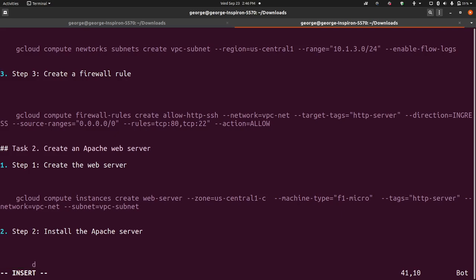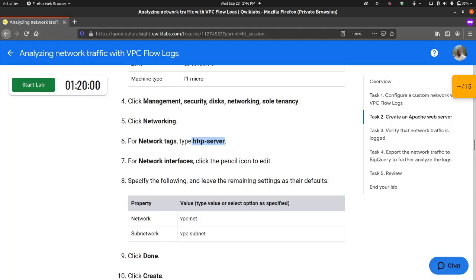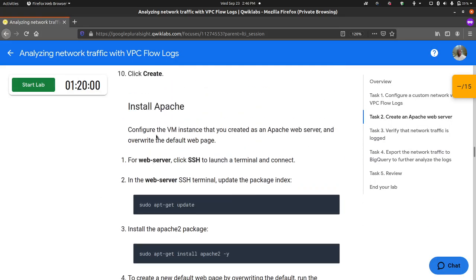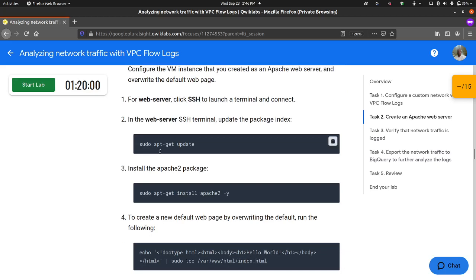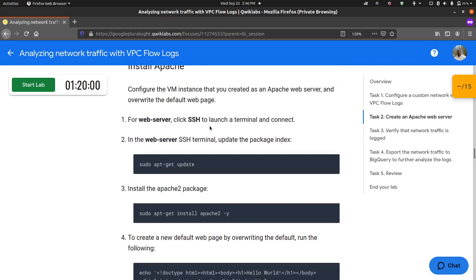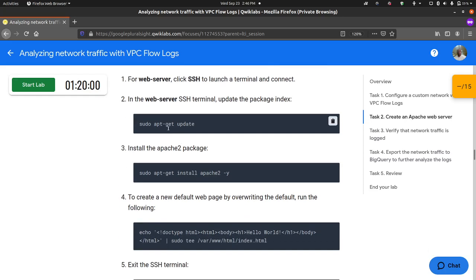So let's do the next thing, install the Apache server. Now let's look at the process of installing an Apache server. We will install the server and of course update. SSH into the server. So of course we'll SSH into the instance first, then we install the server, and then we'll of course update before we install the server.